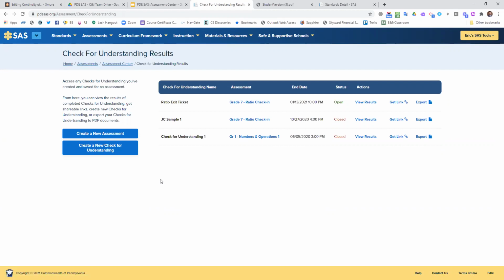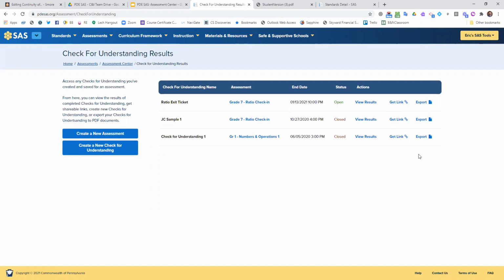The Check for Understanding within the SAS portal, and this is a very important point, does not collect personally identifiable student information. So students will not be putting their names, student IDs, student numbers on the test. So the results that you get will give you a general idea of your students' understanding of material, but it won't tell you specifically from one student to the next who did what on which quiz. Okay, so I'll restate that.